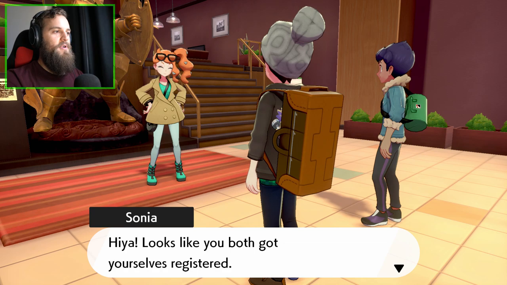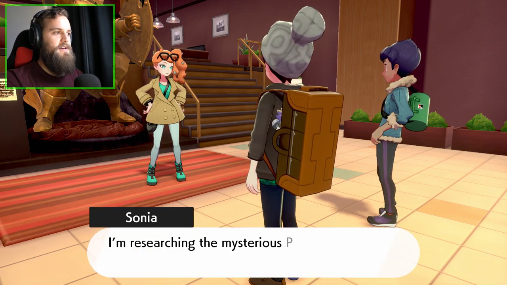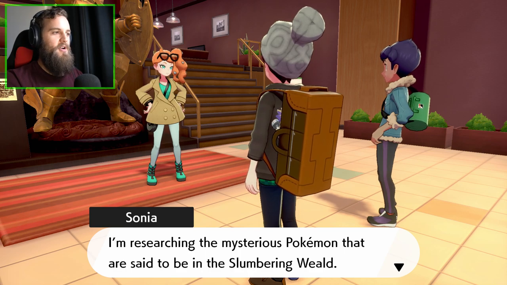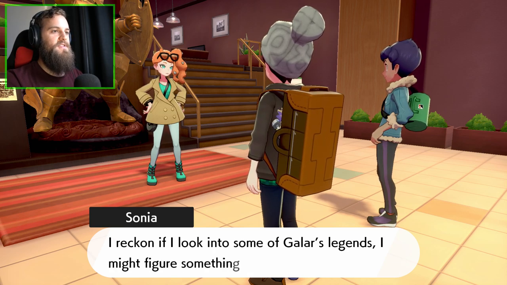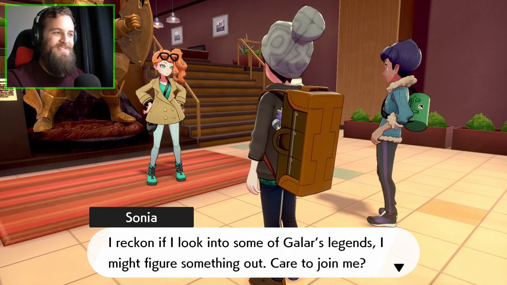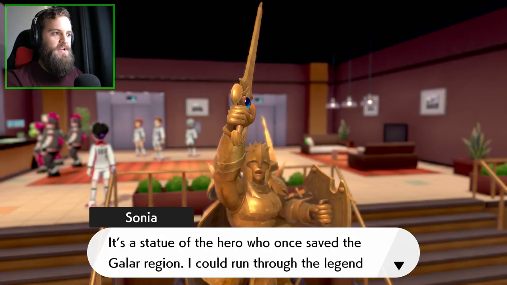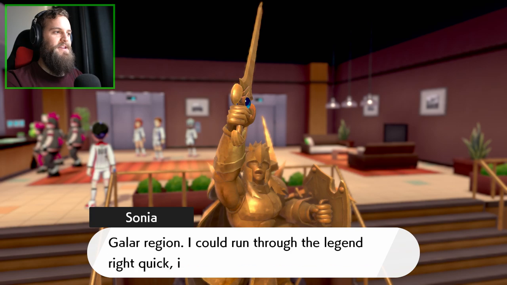Hiya, looks like you both got yourselves registered. Yes, Sonya, what are you doing at our hotel? I'm researching the mysterious Pokemon that are said to be in the Slumbering Weald. I reckon if I look into some of the Galar legends, I might figure something out. Care to join me? You're already here anyway. Statue of the hero who once saved the Galar region. I could run through the legend right quick if you fancy.